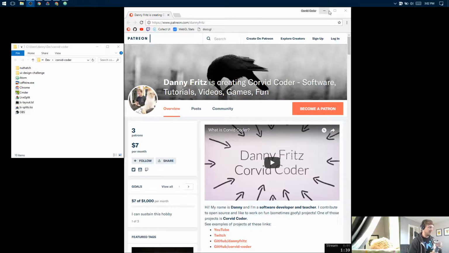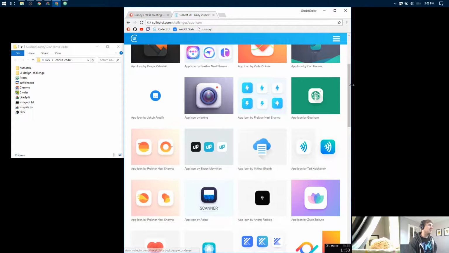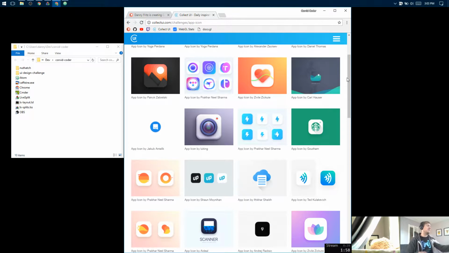Today I'm not going to be coding anything, so I'm doing the design UI challenges, and it's these challenges here. If you search for Clicked UI, Daily UI, you'll find them. And I'm going through these one by one. I'm on app icon. This is one of the only ones where it probably won't involve any coding. I mean, if I wanted to do coding, I could do it in CSS. I was thinking I wanted to do it in pixel art with ASE.